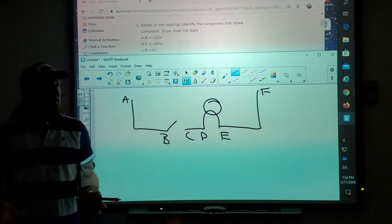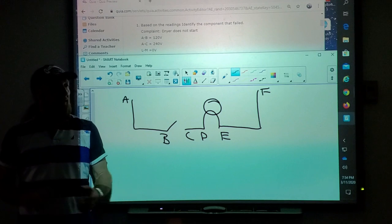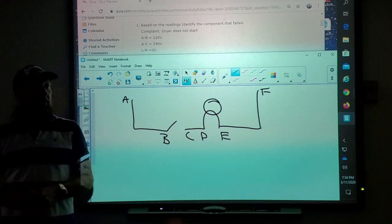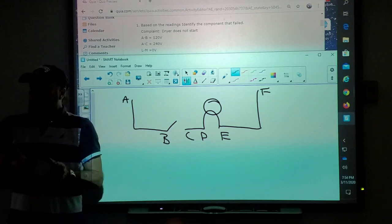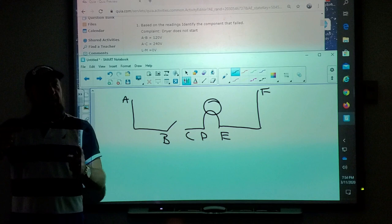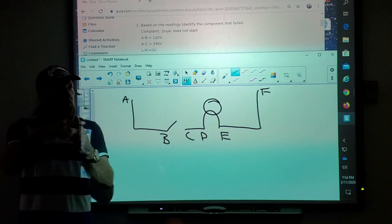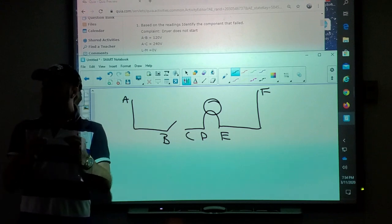Because it does happen sometimes that the wires get broken. I've seen brand new machines from a factory, a wire get pinched between two pieces of metal and cut the wire. I had one Frigidaire washer that there was a wire behind the motor, and as the machine was running, the wire was rubbing up against the motor. It shorted a little bit and broke the wire, but the insulation didn't break.